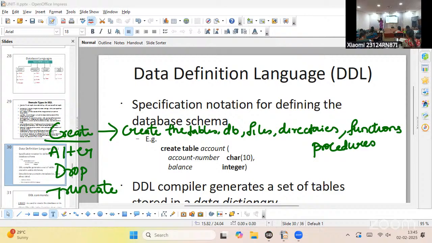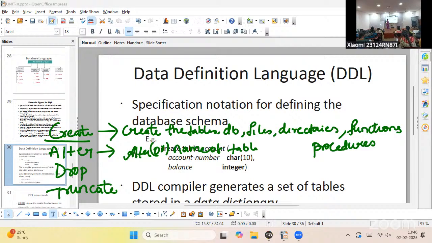Next, the second one: alter is used to modify or change the name of a table.